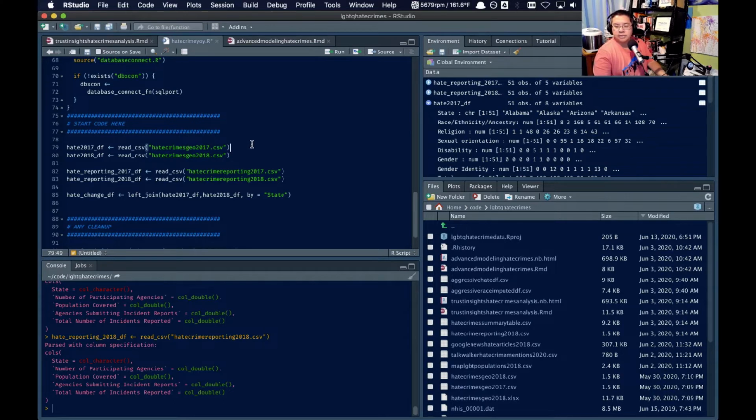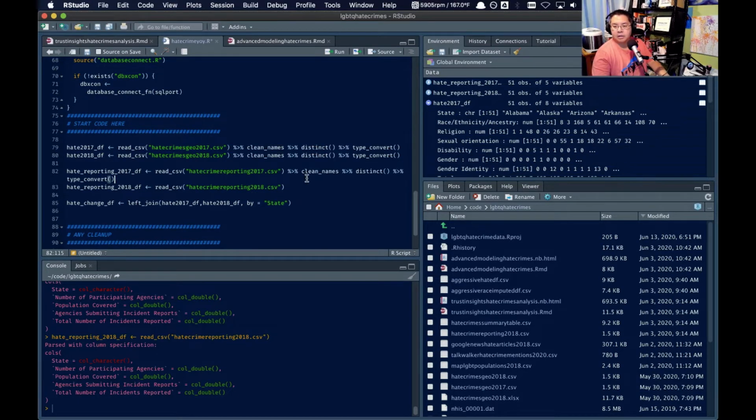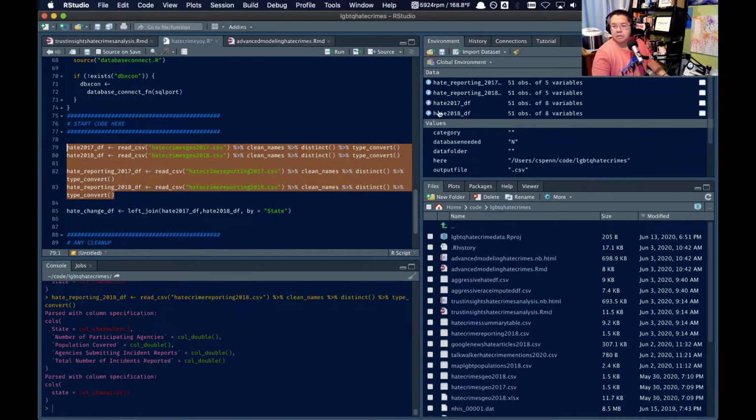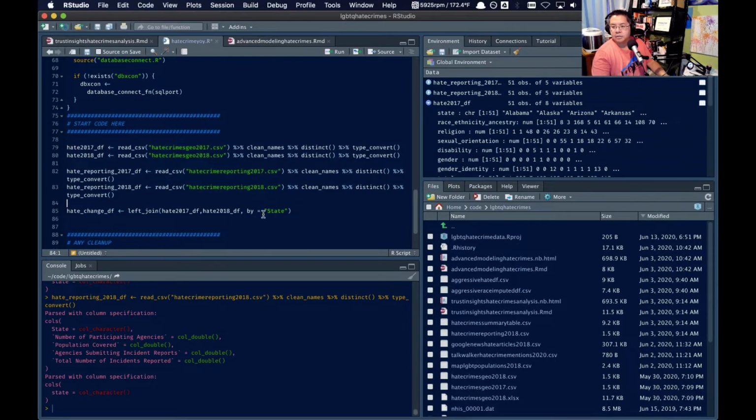Ooh, we need to clean the names on these. Otherwise, this is going to get really bad. There we go. All right. By state and lowercase.